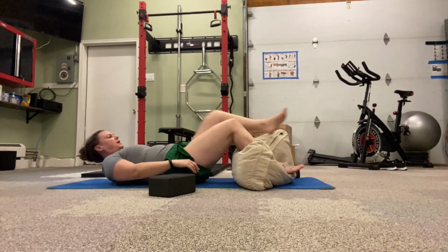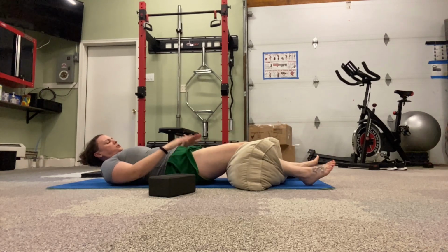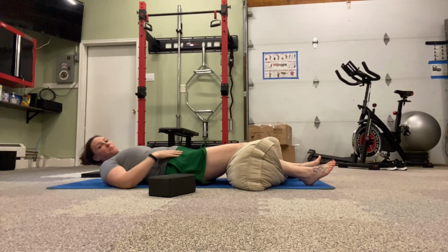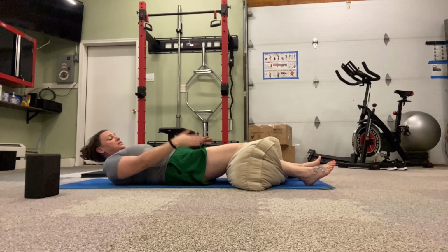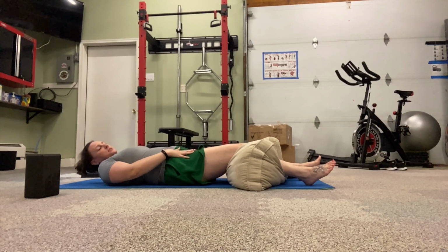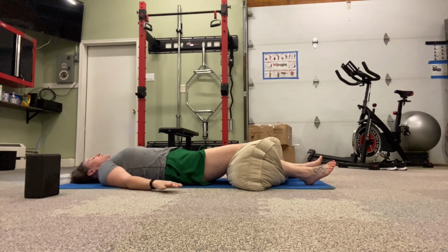It might feel nice to have either the blocks or that bolster or cushion or pillow or even that rolled up blanket or towel. Might feel really nice to keep that underneath your knees. I invite you to bring your hands to your lower belly if that feels nourishing for you right now, or maybe your hands just come by your side.